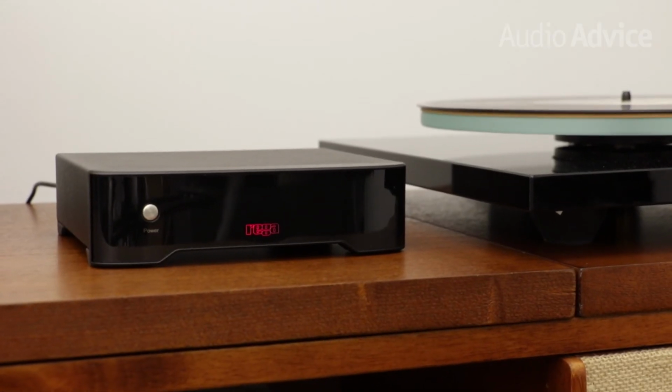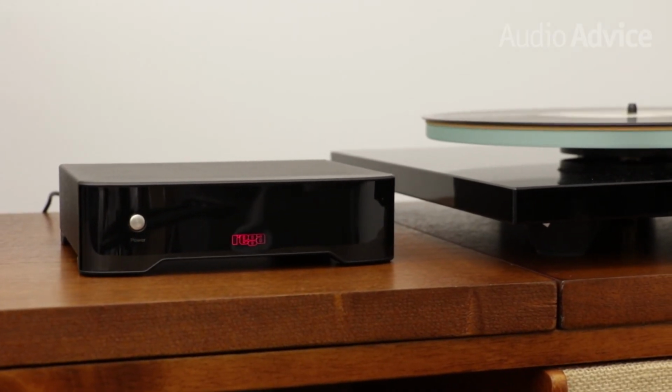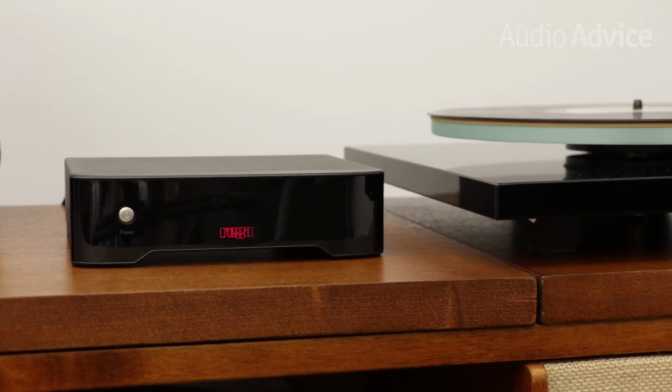This combination was just stunning. The Phono MC provided plenty of gain for the low output Naya with virtually no background noise. Bass notes reach very deep, the presentation of the mid-range is very smooth, yet you hear all kinds of tiny details in the upper end, a trait you find in most great moving coil cartridges. All in all, if you're considering a Rega Naya cartridge for your turntable, the Phono MC is a perfect match.